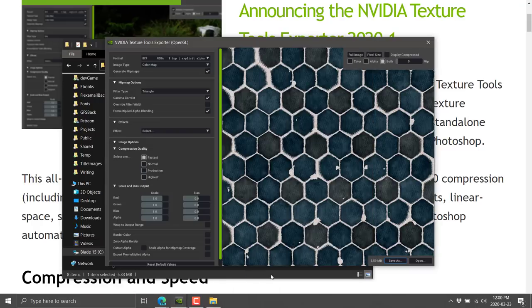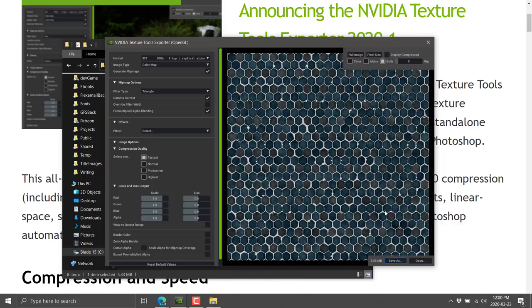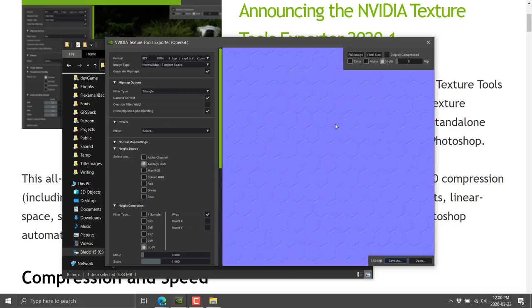But we can also come back here and look at some of the other things that this tool is useful for. Now let's go with the same guy. We've got this tile map that we generated here. A cool thing I can actually do is just come right in here and say, all right, this isn't a tile map. This is a normal map using tangent space. And there you see, we've actually just created a normal map from it.